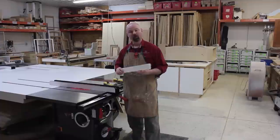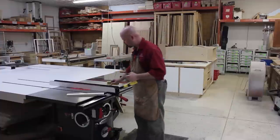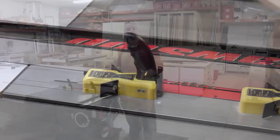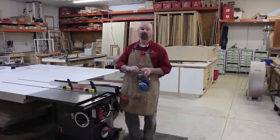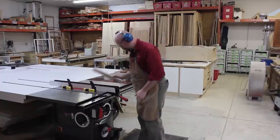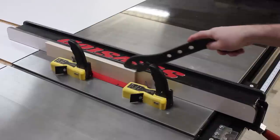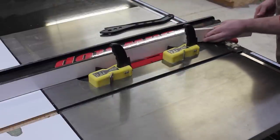I don't want this board to wobble while I'm cutting it, so for stability I'm going to use a couple of featherboards to keep it in place. Now I'm almost ready to cut. There's one last thing I have to do before I fire up my SawStop — I want to make sure I've got eye protection, and it's going to be a little loud, so hearing protection. I'm going to feed the board through and keep some downward pressure on it — I don't want the board to lift up. Once the board is completely on the deck of the SawStop, I'm going to use a push stick. Now I safely reach for the board, flip it end for end, and take a second pass.